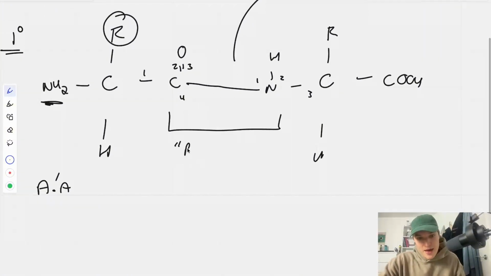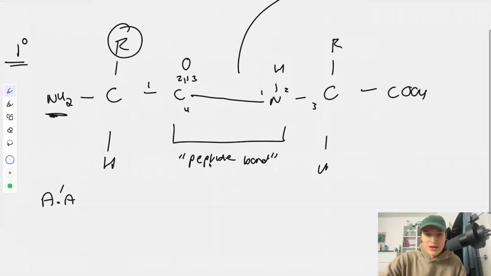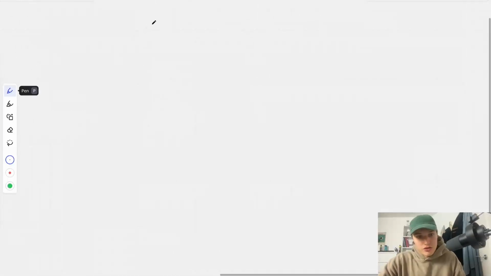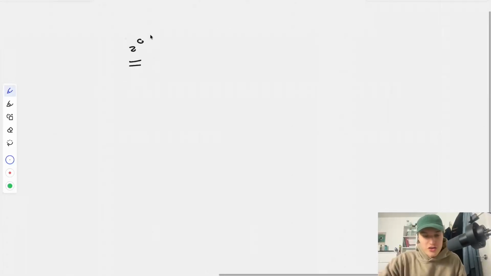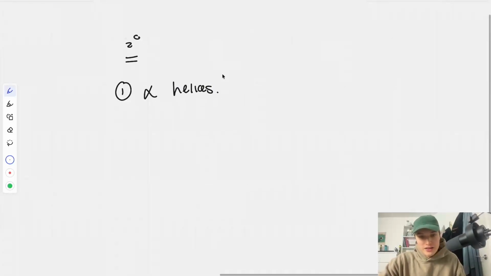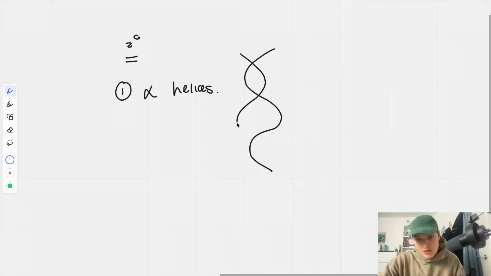This is called a peptide bond. Peptide bonds form between amino acids. This is what makes the primary structure of a protein. Next then, we're going to go on to the secondary structure. So the definition of the secondary structure is going to be 2 types. One type is called alpha helices or alpha helixes. Alpha helices is how the primary structure forms these helical shapes like this. So a helix is kind of like a wavy, bendy shape.